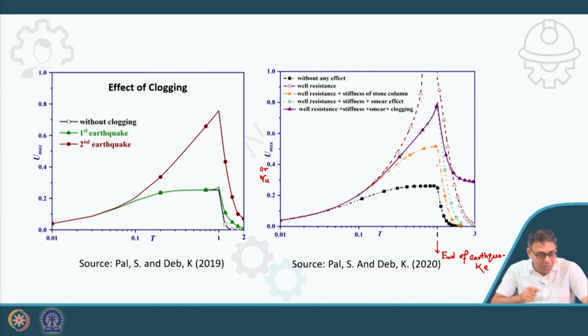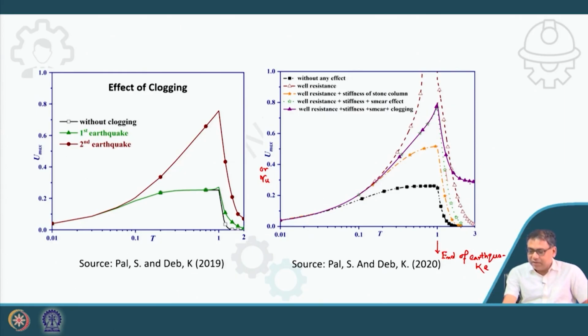It means that when the dissipation of the pore water pressure starts, then the clogging occurs, and that is significant. And you can see after that, for your without clogging curve, this green curve, the RU value will reach 0 or close to 0 within a very small span of time. But if I consider the clogging, then you can see the RU value is not close to 0, even at a non-dimensional time value of 3.